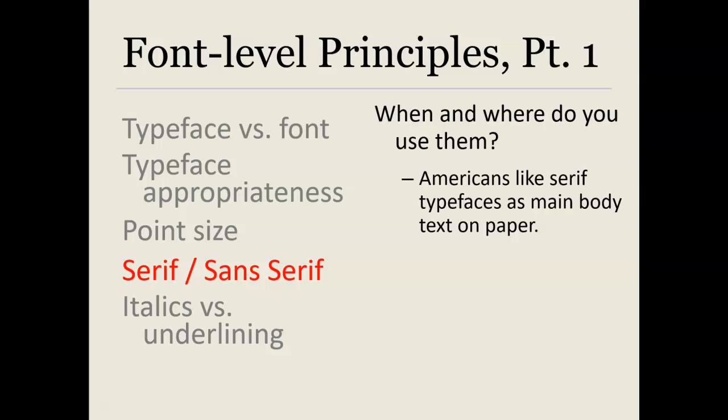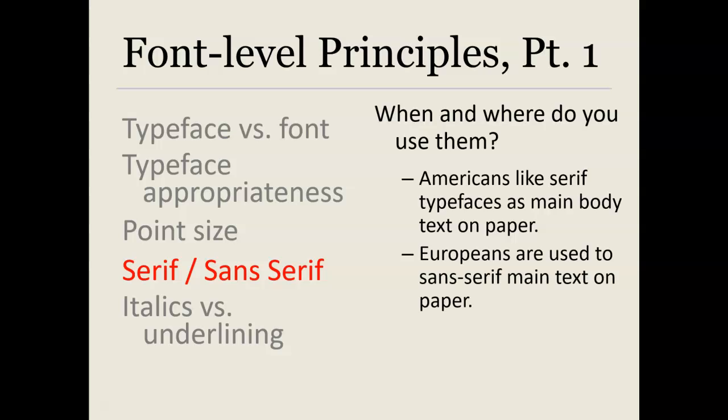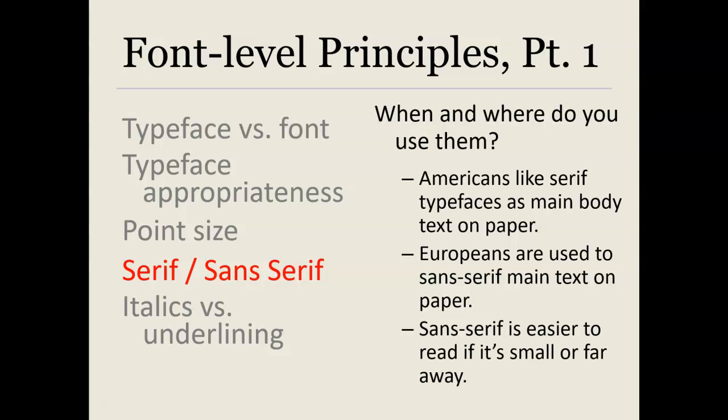When do you use these things? As I mentioned before, Americans generally like serif typefaces as main body text on paper. Europeans, on the other hand, are used to sans serif main text on paper. Why is that? It's just cultural, no particular reason why. Sans serif also is easier to read if it's very small or very far away. So if you have text that is really, really tiny, I would recommend making it sans serif. It'll come out better. It will not come out as a blob on the paper.